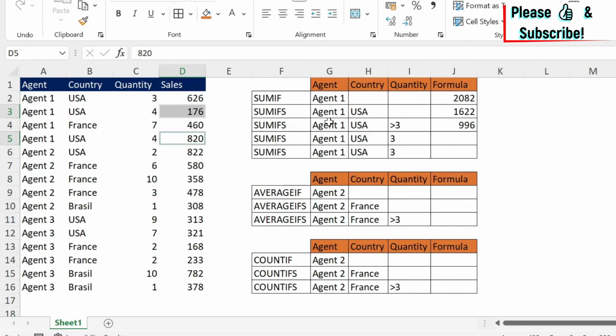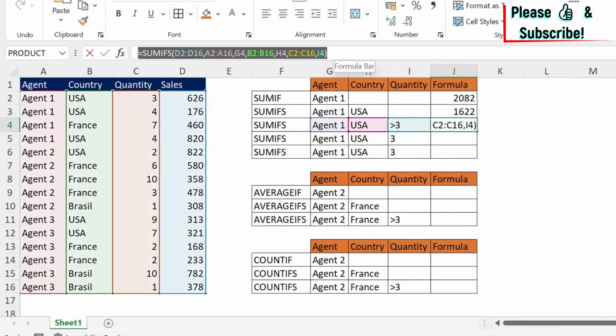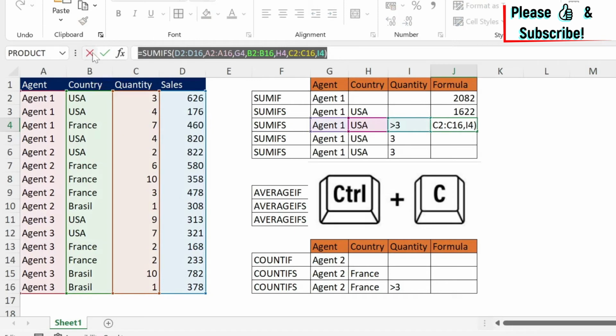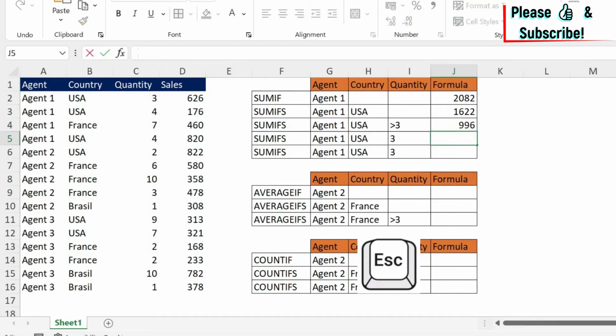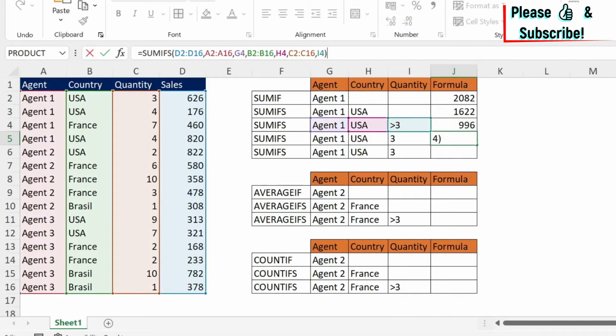If I want to do the same as this, but instead of having bigger than 3 in the cell, I only have 3, what should I do? Basically, I'm just going to copy this formula. So Control C, Escape, then I will go here in the formula bar, Control V, and then I'm going to change this. So first, we're going to just drag those so we have the right criterias.